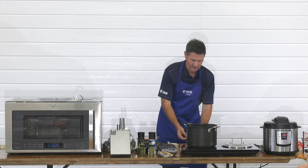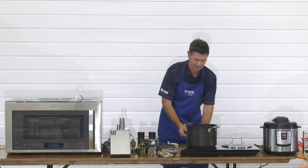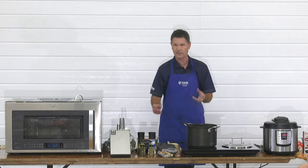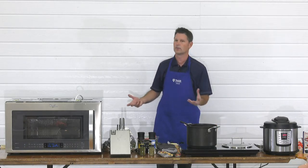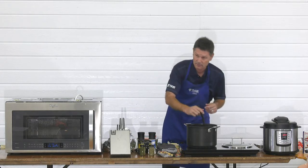You know what? We have used metal baking pans in here, and we haven't had any issues. It's just if you go through and read your manual and you want to follow the manual, that's what the manual states. Yes, what are you making in yours? Well, I have a really good Tupperware stacker.